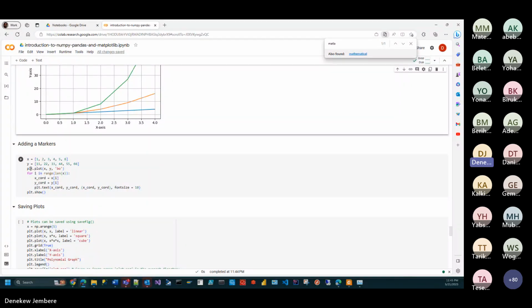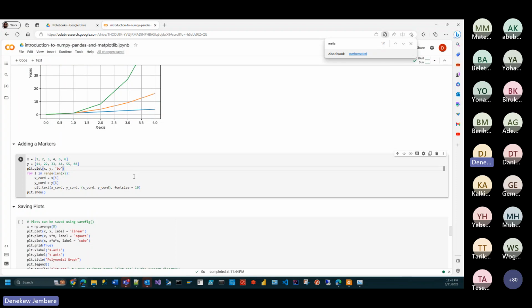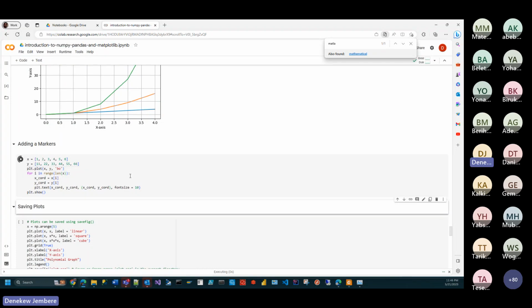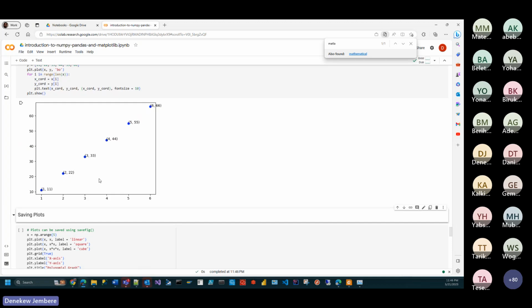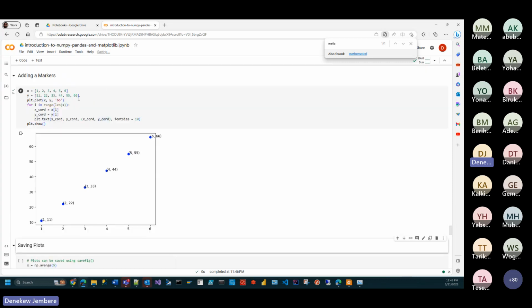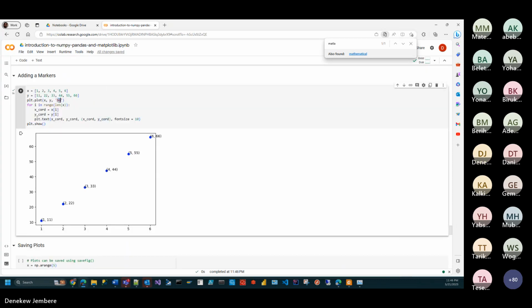So we are plotting x and y here. So now these are the markers, and the points that you have are bold. Okay, bo means a bold graph.